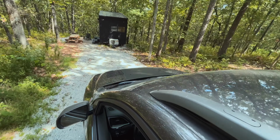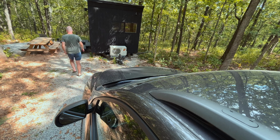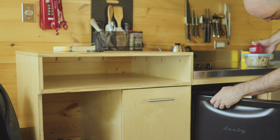This thing arrived and I was instantly excited because everything is just really well built, great components, brand name parts. It just looks cool too, like the kind of Italian design. And I knew I needed to try it out in a really cool place, so we went down to the Getaway House again to try this thing out. I always love coming back to the Getaway House. It is just one of the coolest places ever.